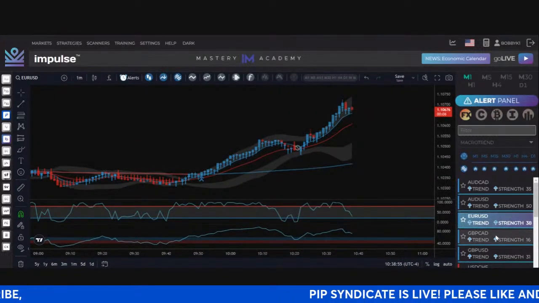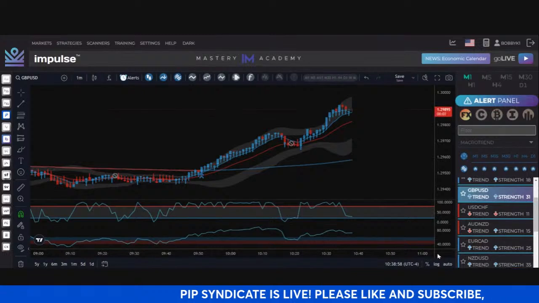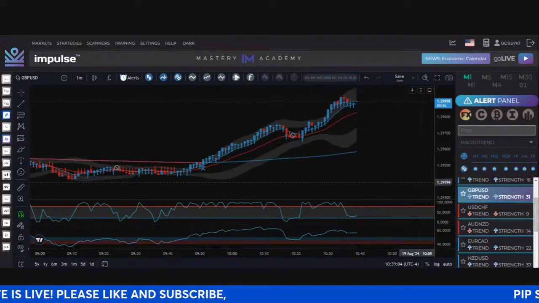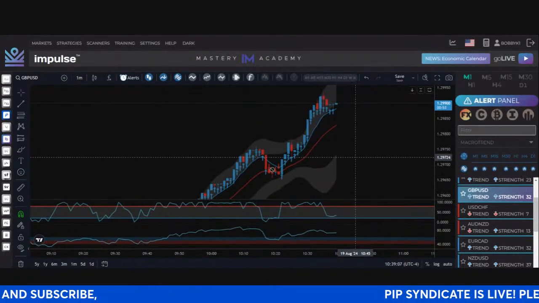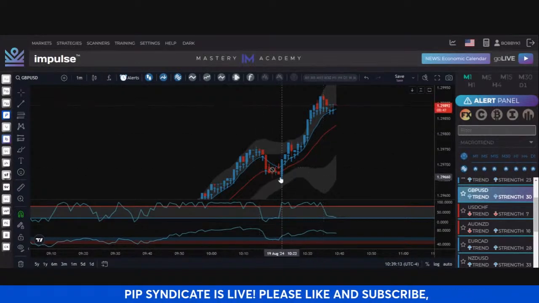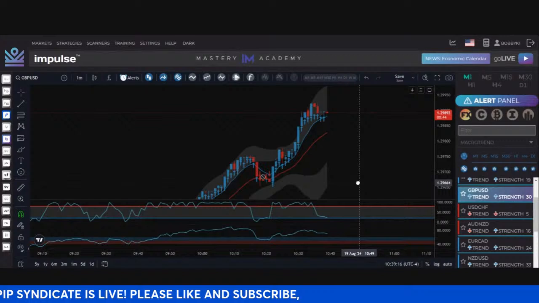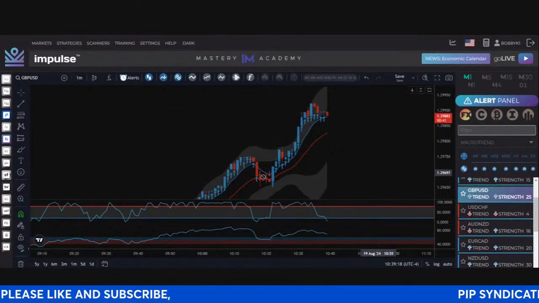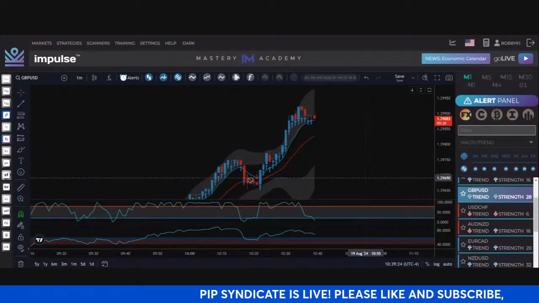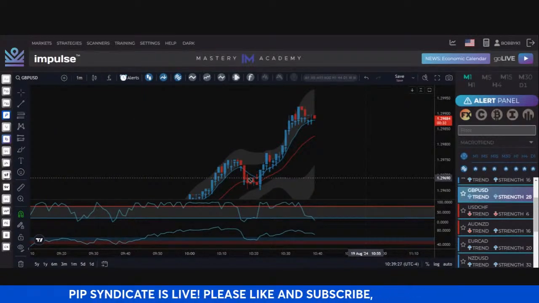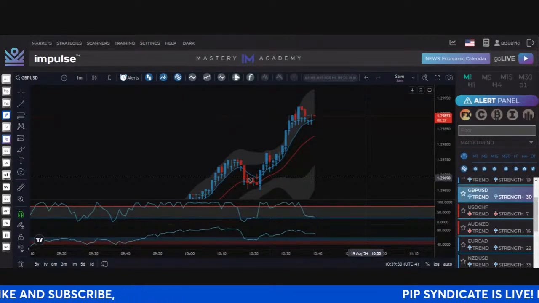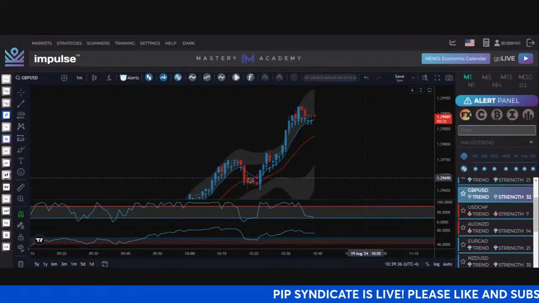Euro USD. I don't really trade Euro USD. I don't like it. I know a lot of people like it, but I don't. Here we have a macro trend right here. It printed at 9:51. It's perfect. We just have to wait for a pullback. This one pulled back, but it was invalid because it's not 4 red candles in a row. That's the strategy, guys. 4 red candles in a row, and then you can enter on the next blue candle. Or vice versa. If it's trending down, it's 4 blue candles in a row and enter on the first red. That's the strategy we use.